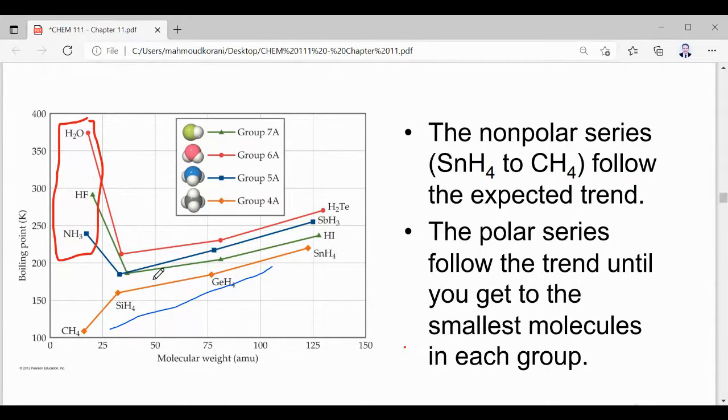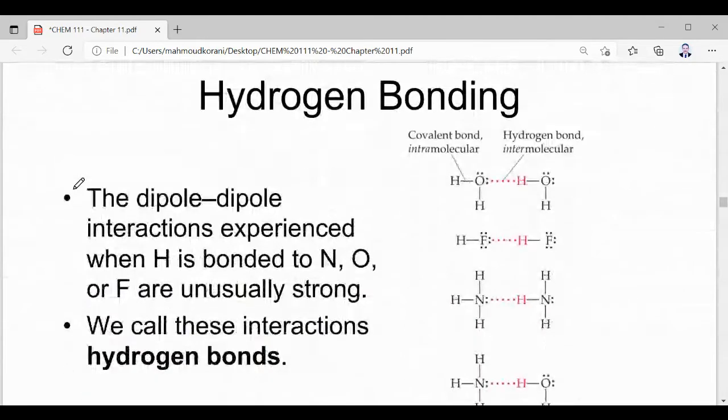It should decrease according to the molecular weight, but actually the smaller molecules are highly polar compounds, because they contain oxygen and fluorine and nitrogen, which are the more electronegative atoms. So the dipole moment is more predominant for these, and it is the reason for the increase in the boiling point. Okay, and now let us start with the last one.